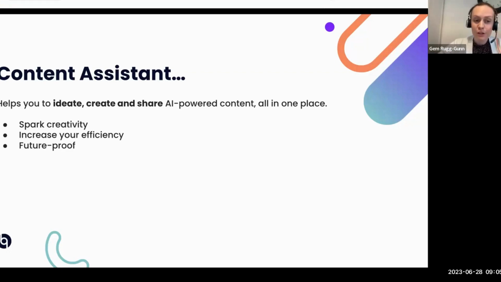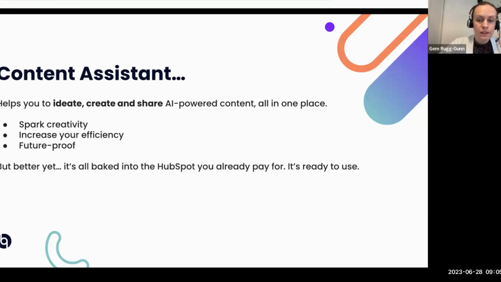The great thing about this is it's already baked into HubSpot, so it's starting to get you into those tools without needing to invest in lots of new tools. And it's ready to use as soon as you turn on the beta.